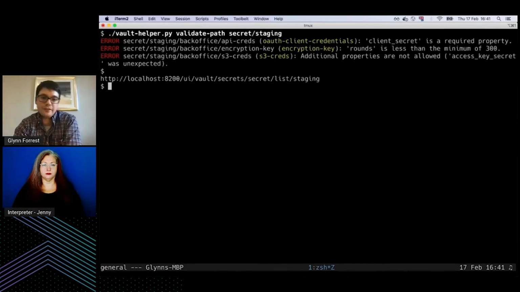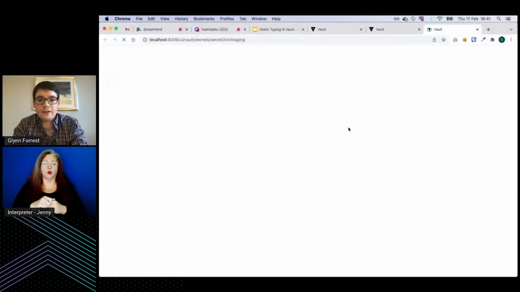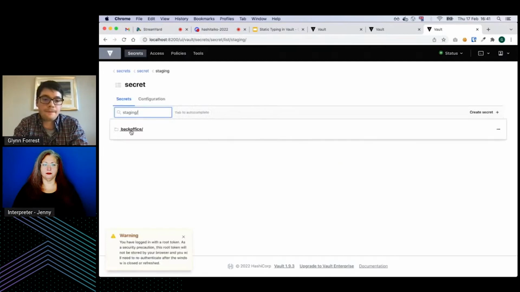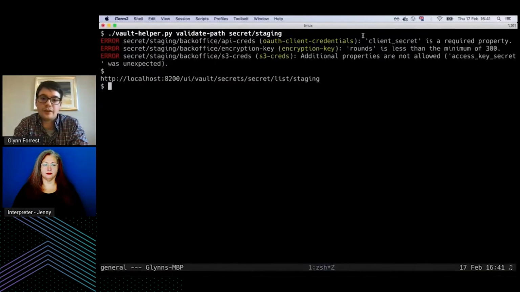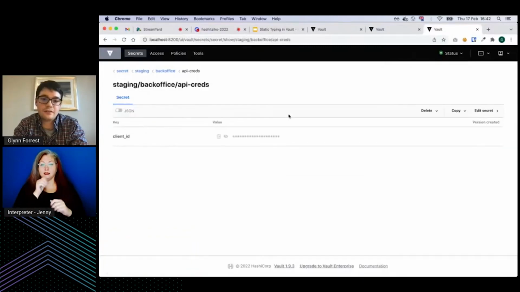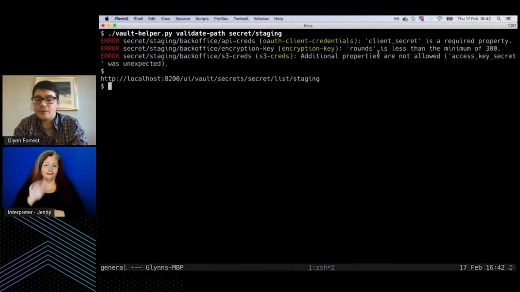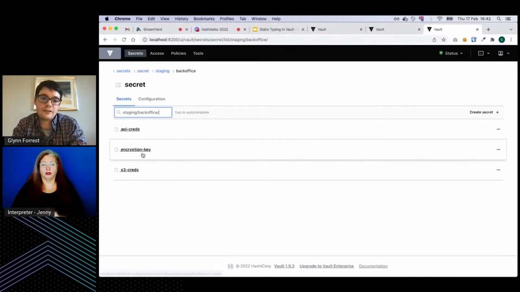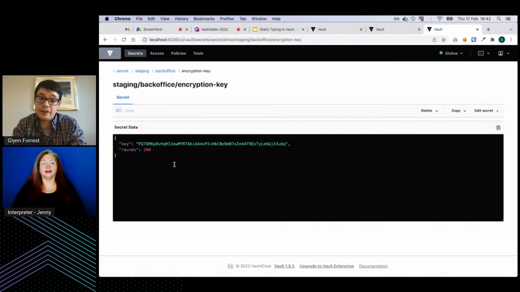And moving on, let's look at staging. Oh dear, it's in a bad way. Starting with API creds, client secret is missing. Sure enough, it's not there. Encryption key, rounds is less than 300. Yes, it's 200.